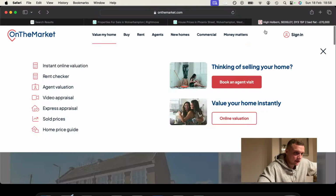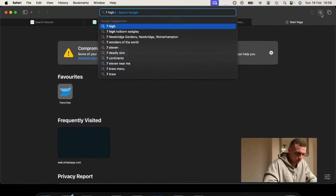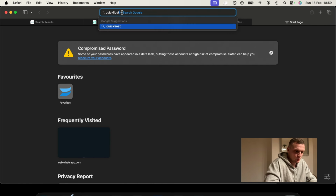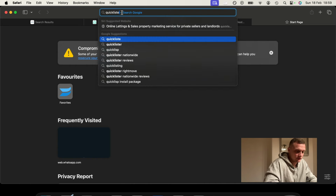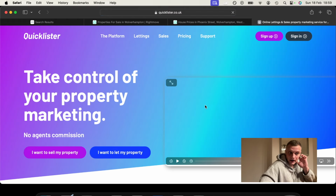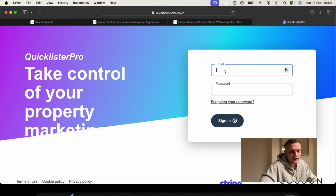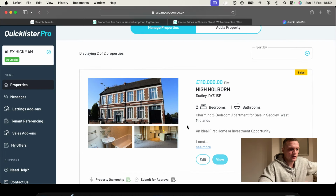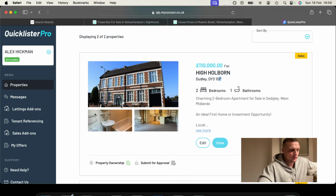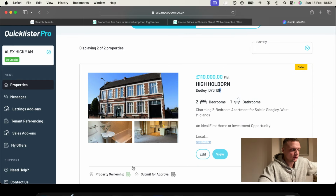And we sold that property for 107, just because I marketed it properly. I put it back on Rightmove, how it should have been put on Rightmove by the agents in the first place. And we sold this, if you look there, the 110 for the flat, exactly the same one. We did spend 3 grand on this thing, but we actually sold it for 107.